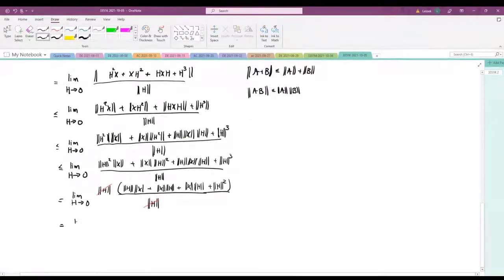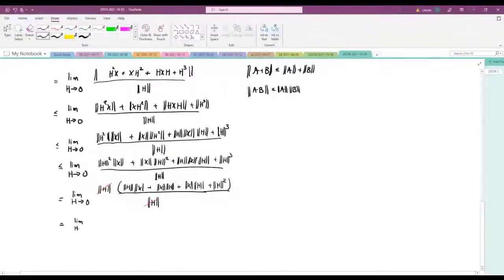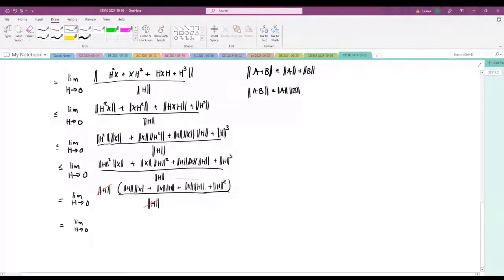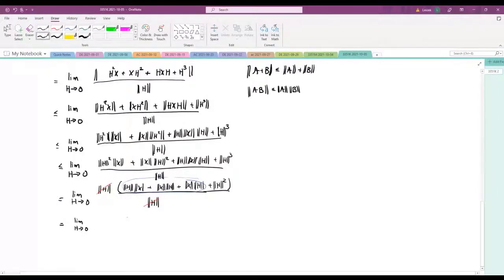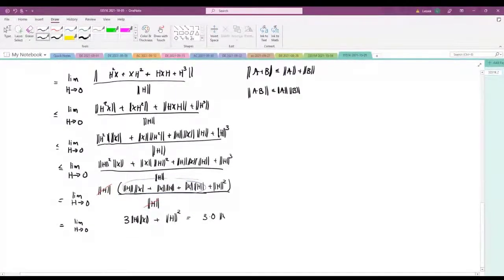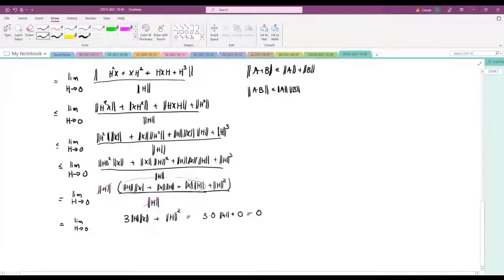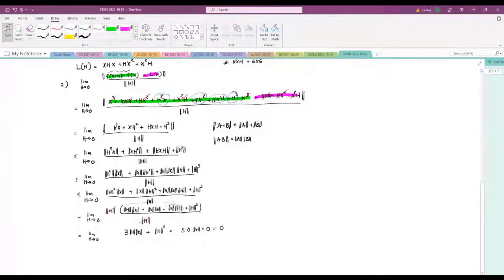And so now we're ready to finally compute this limit. We know the norm of the 0 matrix is 0, so as H approaches 0, the norm of H also approaches 0. Well, I guess there's 3 of them now. We can simply lump these like terms. So indeed, H goes to 0, its norm goes to 0 as well. So we get 0. Okay, so the definition is satisfied.